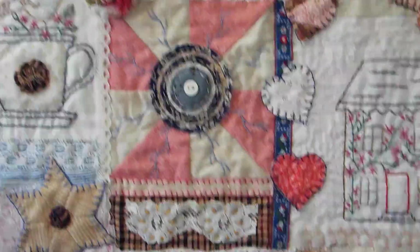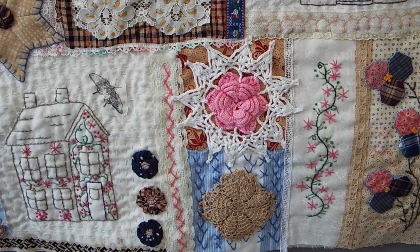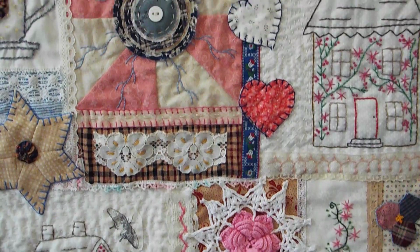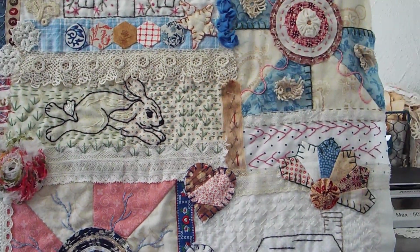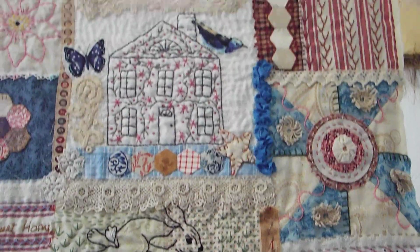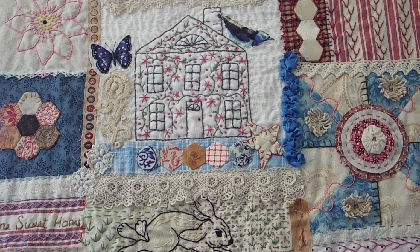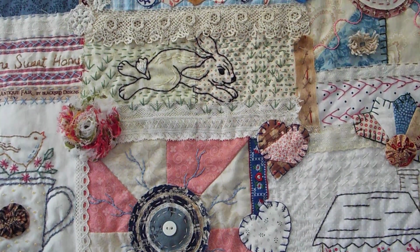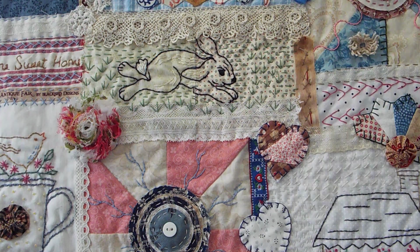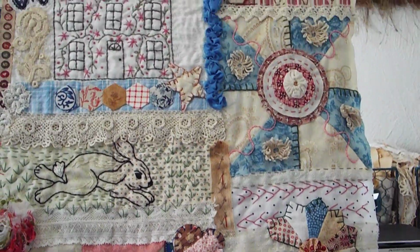So I have made up kits for this, and so if you purchase the kit specifically for this, you will get a link to a video that will tell you how to sew the blocks together, if you wanted to piece it like a regular quilt. Normally how my slow stitch kits work is that I just give you coordinating fabrics and circles and hexes and trims and that kind of thing, and then you just make what you want. But for this one, I have actually made a kit specifically for this wall hanging. So you will get all the fabric pre-cut for these specific blocks, and you'll even get this pre-made pinwheel, the pink one and the blue one right there.